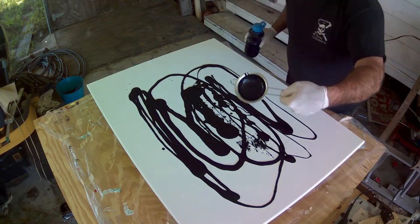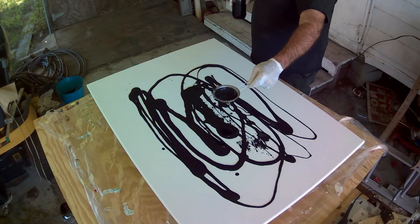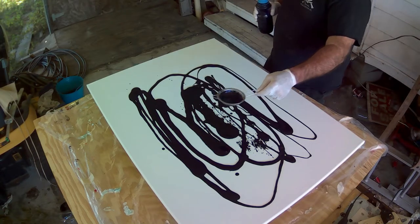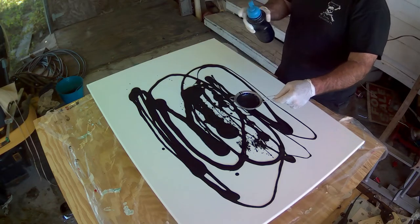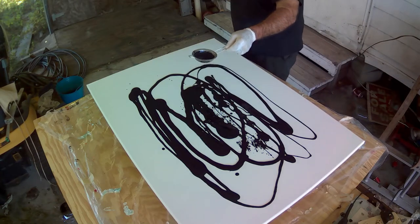See, there's some little chunks in there. You don't want those chunks in the paint, so strain it out first. Especially if your paint's been sitting for a little bit, you want to strain it. Sometimes you can even get a stocking, put it over the top of the bottle, and it'll filter it out that way.